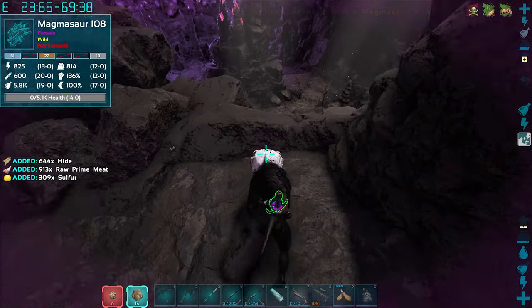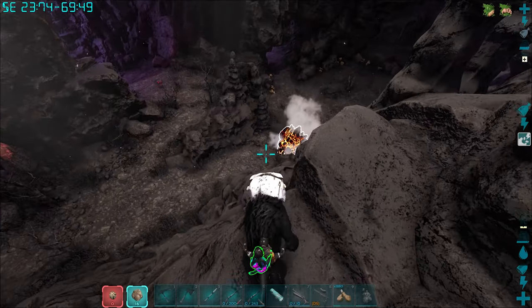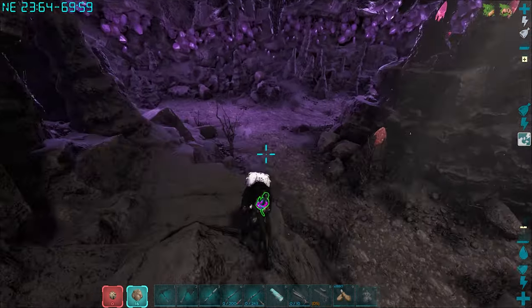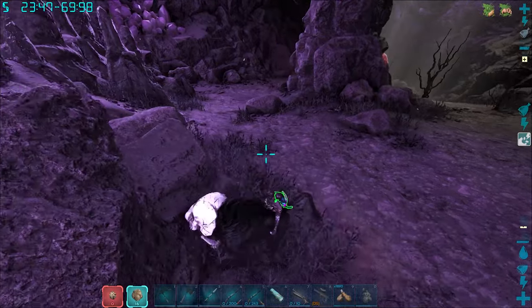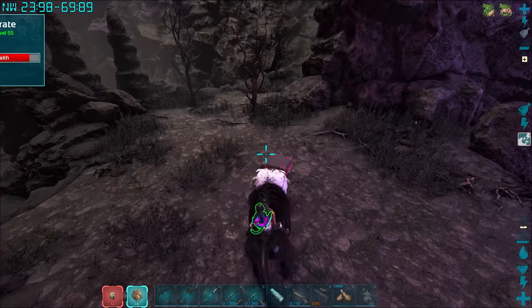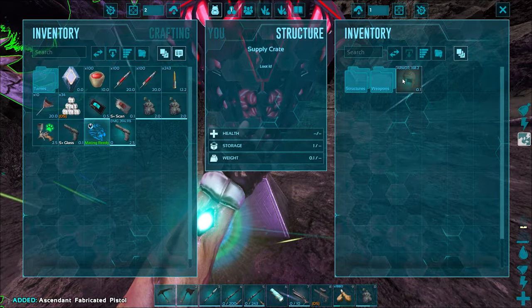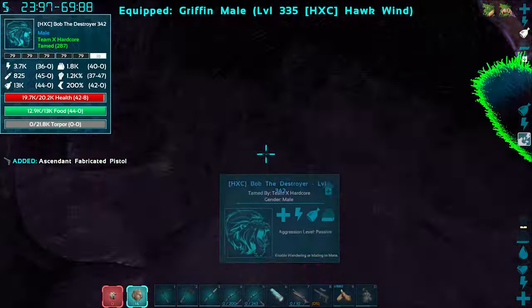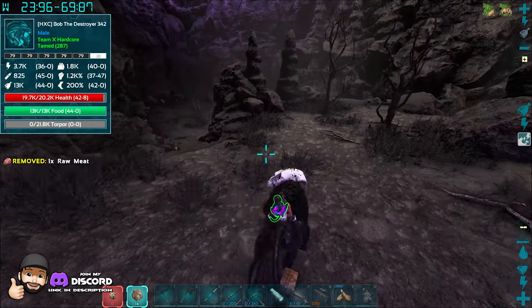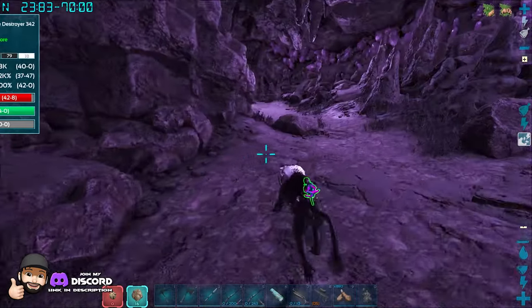Cool. Okay, we got a red drop down there, right next to the golem. So maybe if we head around here, the golem won't aggro. We can grab this red drop, and everybody's happy. We got a fabricated pistol and a hide hat. Nice one. All right, the golem's down there, so let's not go down there.